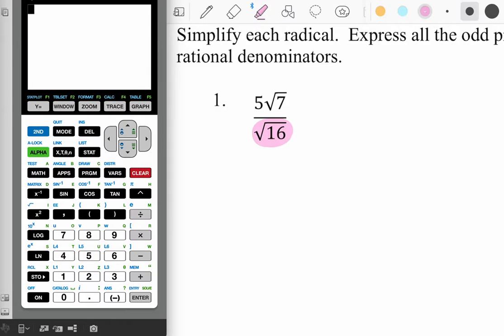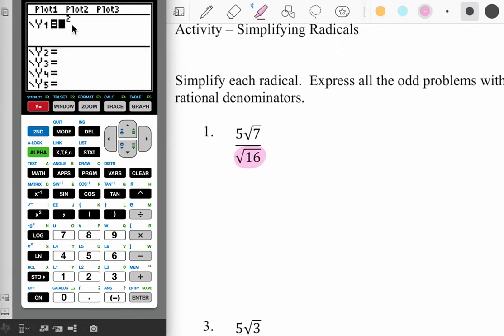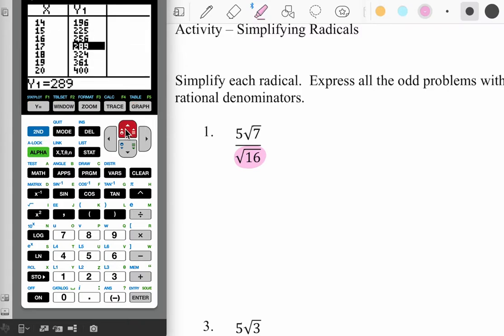If you're not comfortable with perfect square values, make a list on the top of every paper that you're working on, whether it's a test or a quiz or an activity. You just go to your graphing calculator, type in y equals x squared, go to the table, and write down the first few values, or just refer to your calculator. But it's nicer to have it right on paper in front of you so that you can just look it up.